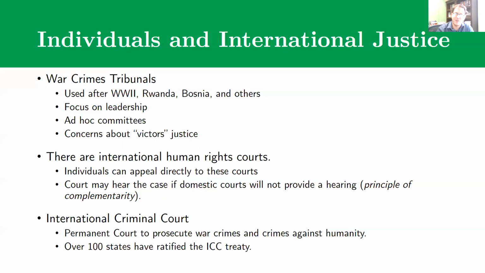But after the prosecutions at Nuremberg and elsewhere after World War II, the international tribunal system wound down and was gone for a couple decades, and was revived again in the early 1990s when the international community was looking at a series of atrocities and human rights abuses in the former Yugoslavia and in Rwanda, and looking for some mechanism to respond to some of that horror and violence that would possibly address that. And so whether we're talking about the Nuremberg tribunals, the World War II tribunals, or the tribunals for Yugoslavia or Rwanda, there were some common elements.